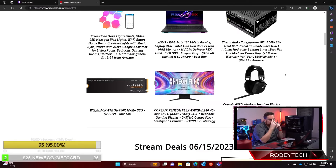Okay, this one is nuts. This is the Corsair Xeneon Flex. It's a 45-inch WQHD 240Hz OLED at 3440x1440. It is flexible, G-Sync compatible, FreeSync Premium, for $1,299. That is regularly a $2,000 monitor for $1,299. And then we have the Corsair HS80 headset, $99.59, if you're interested in picking that up as well.